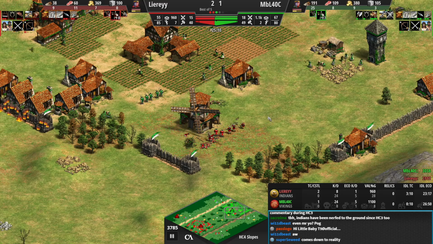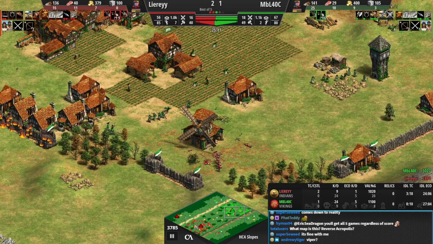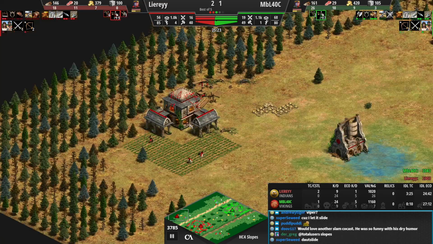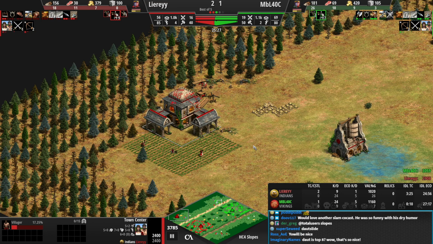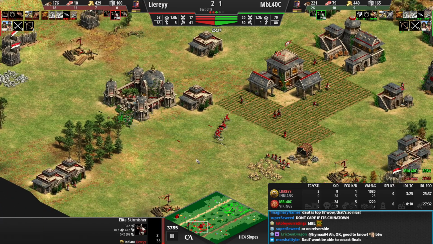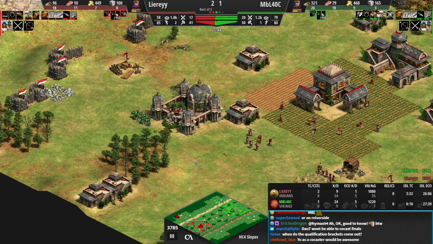And MBL just defending with skirms now. Lierey's crossbows look pretty darn useless. MBL maintains his eco lead. MBL now has a slight military lead. And Liereyy, he does have a second TC and Indian villagers are cheaper, so it's a bit easier to boom in this situation compared to other civs. I think Liereyy could do the same. It's a little awkward. Micro's needed, but I think he can defend here.